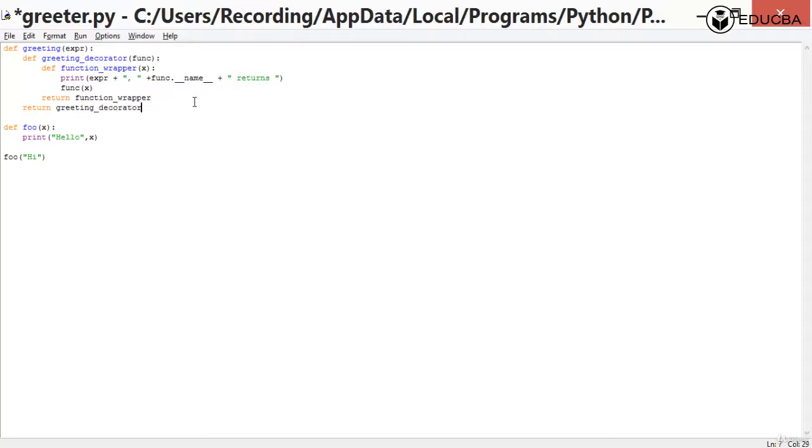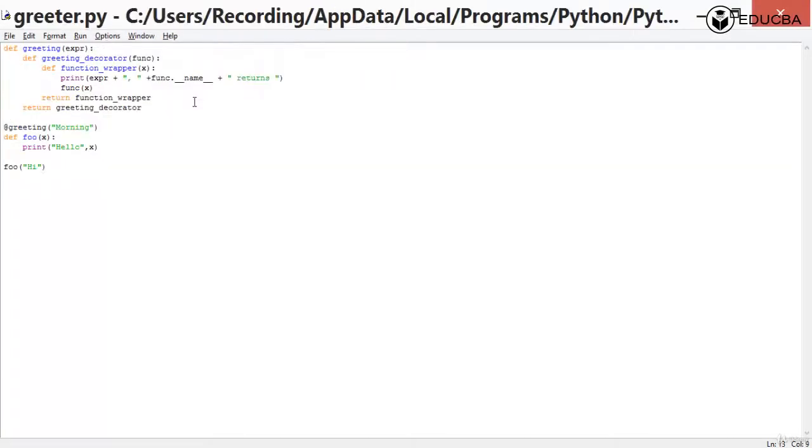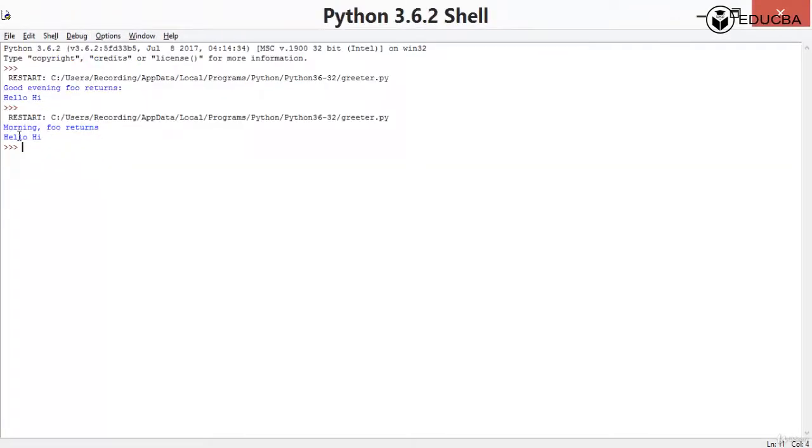Correct? All I need to do now is decorate foo. So I'm going to decorate that with greeting, but this time I can send a parameter, right? So if I say morning, and then I run this, it'll say good morning, foo returns hello, hi.